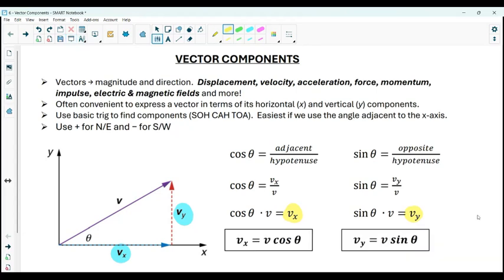So these are formulas that you probably want to write down and remember. They're pretty important, and we're going to use them all the time. To get an x component, we just take the vector and multiply it by the cosine of the angle between the vector and the x-axis. So the x component is v times cos theta. The y component is v times sine theta. That's always going to work as long as we're choosing the angle between the vector and the x-axis. Write those down, we'll lock them in your brain. We're going to use them all the time.